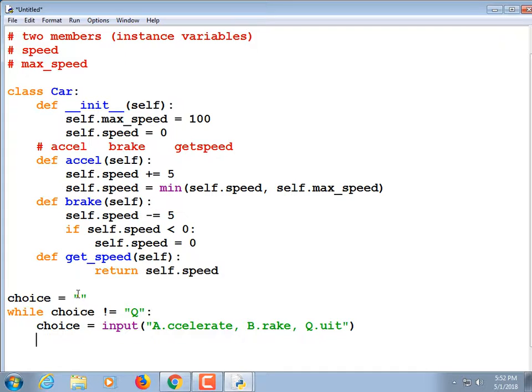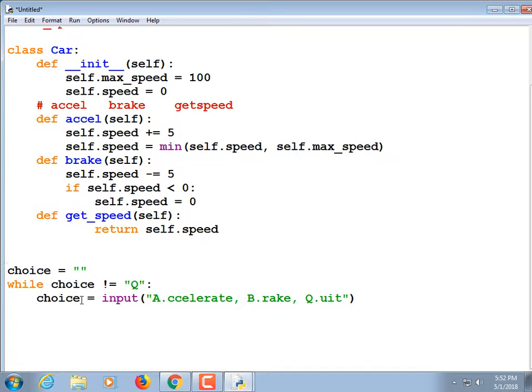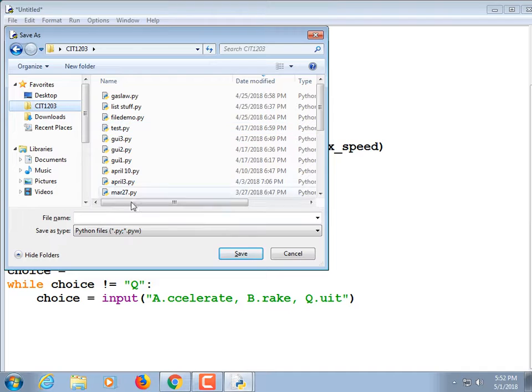And then we just have an if statement, right? If it's accelerate. We haven't created our car yet, though. So above the while statement, maybe above the choice statement too, we need to make a new car. Herbie the love bug is equal to Car, parentheses, in parentheses. Oh, and apparently I hit Control S, so I may as well save this. Car.py.